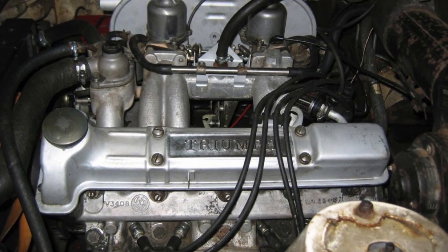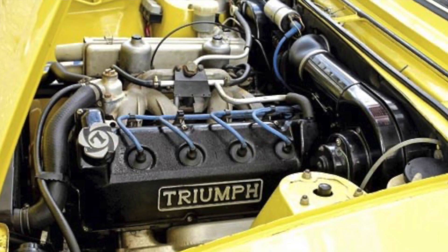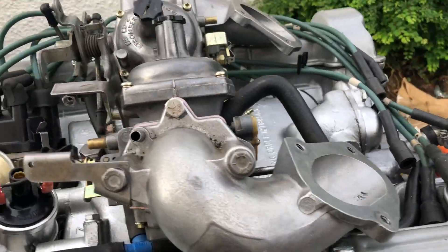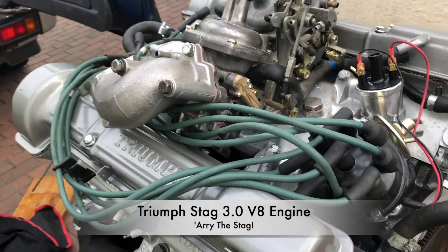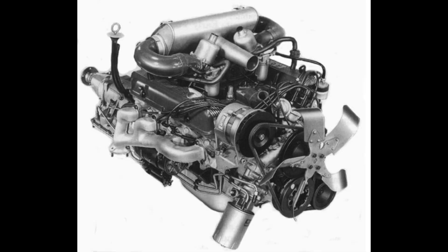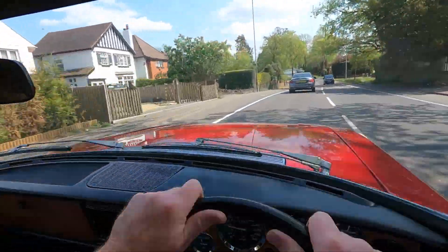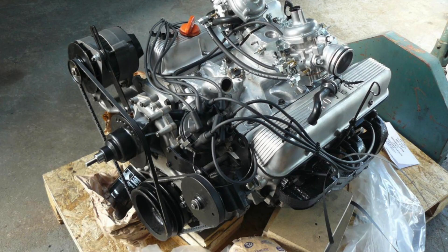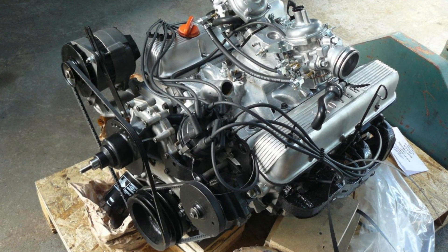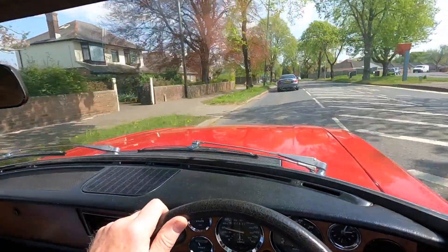They decided on the Saab slant 4 engine that could be adapted into a V8. The Dolomite Sprint engine was allegedly two engines welded together to make a V8, which was fraught with problems in many ways, including main bearings that just weren't up to the job. We can discuss another time why Triumph never went for the Rover V8 plant, which was tried, tested, and proven — a sister division under BL that could have easily provided the power plant. On that engine it was very reliable and proven over many years, but we can't change that decision now.